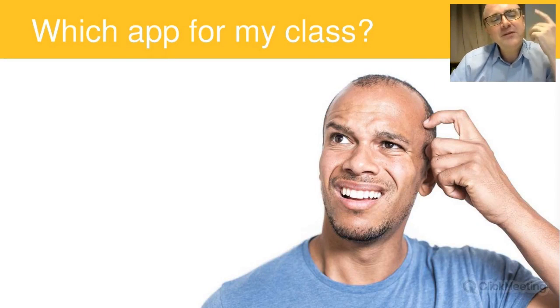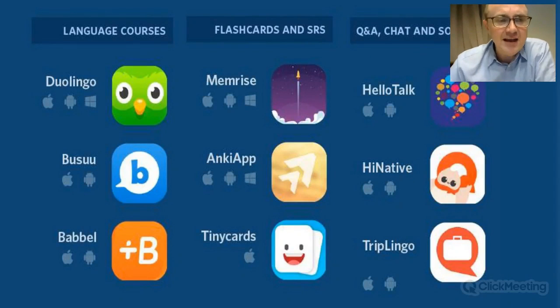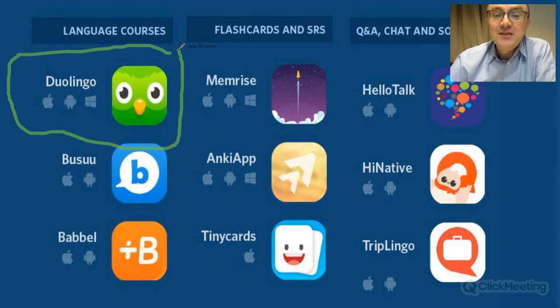So when people are thinking about what apps can I use for my students, also think about what you could use for yourself. Let's just have a look at a few language learning apps. So yeah, these are the ones you mentioned, right? So we have Duolingo, the biggest one in the world. Actually doesn't make any money yet. It's still free. But what it does is it's got the most users, right?